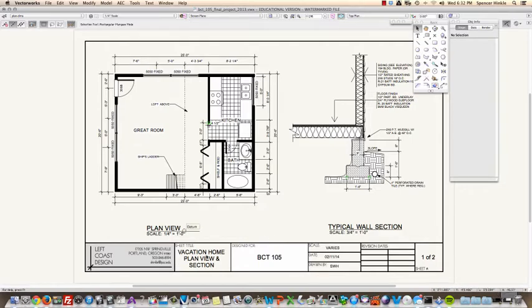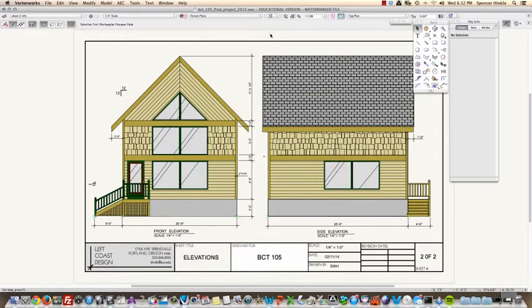You're going to be putting in the text in here, just like I did. Put your initials down here, page 1 of 2, and then you will have a second sheet that will have the two elevations, just two of the elevations. That's all we're going to do here. And again, you will put the appropriate verbiage into the title block and draw everything that you see here.